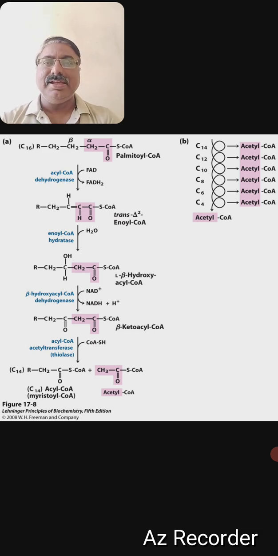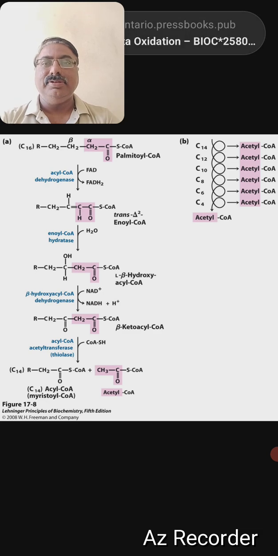The fatty acids are formed after hydrolysis of lipid molecules. Triglycerides contain 3 fatty acids attached to the glycerol molecule. Phospholipids contain 2 fatty acids attached to glycerol molecule, 1 phosphate head and 1 alcohol present in it. So when phospholipids are hydrolyzed, 2 fatty acids are released. When triglycerides are hydrolyzed, 3 fatty acids are released. So after release of these fatty acids, what happens in the process of degradation?